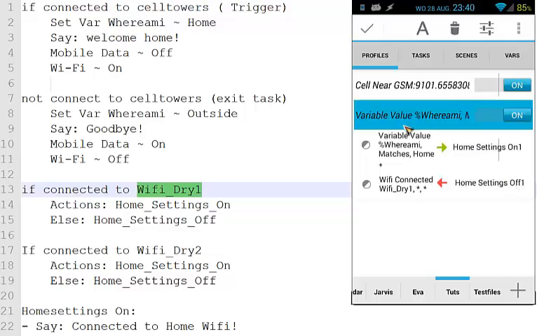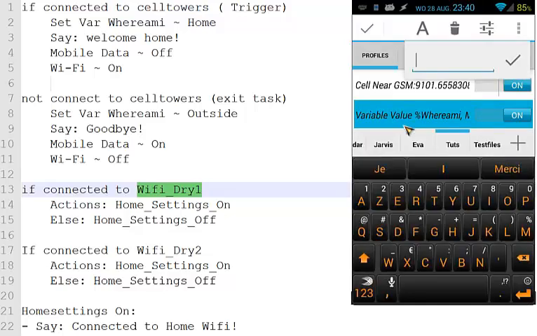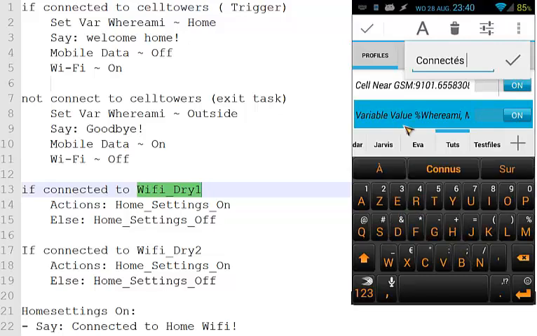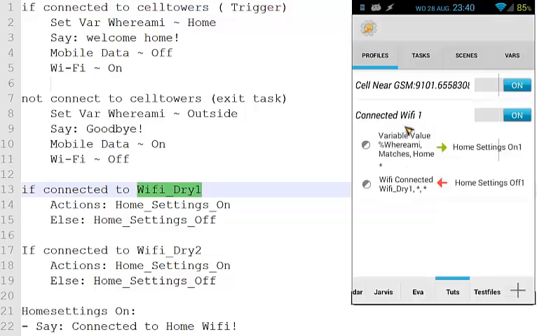We're going to rename that: connected Wi-Fi 1. Save it.